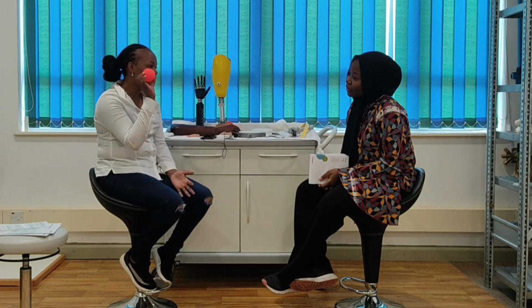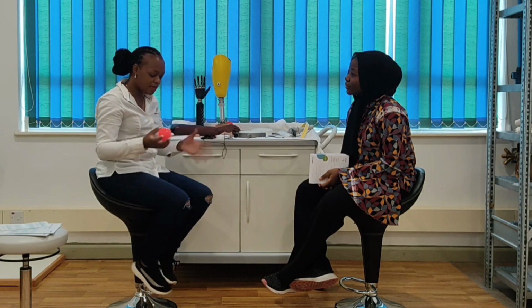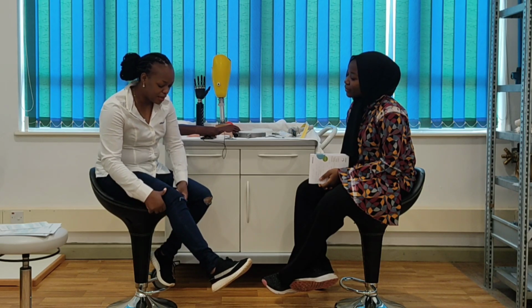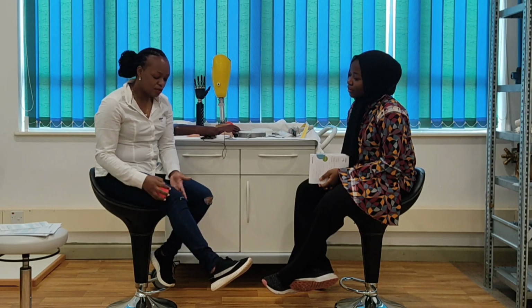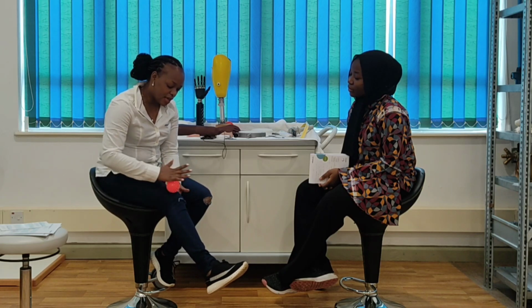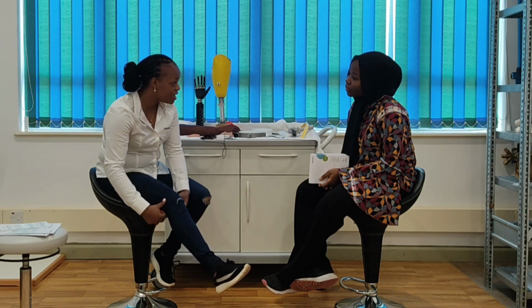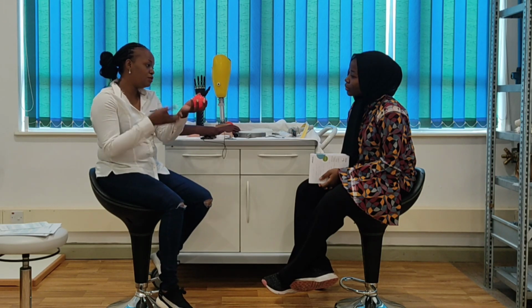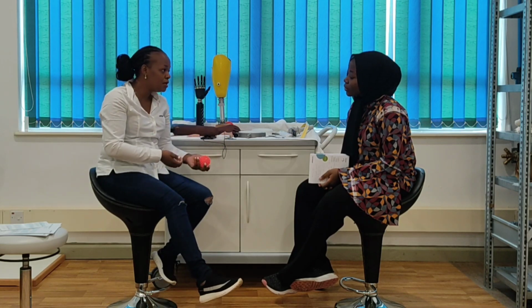Then, something like this, just a ball or cotton wool, something that you can rub, deep tissue massages, slowly by slowly. It can be done by the patient, it can be done by the physiotherapist. So you do circular rounds like that with a ball, or maybe you can use your fingers, slowly by slowly. Of course, if it's on the arm, then you can use the other arm. If you're a bilateral amputee, you can get someone else to do it.